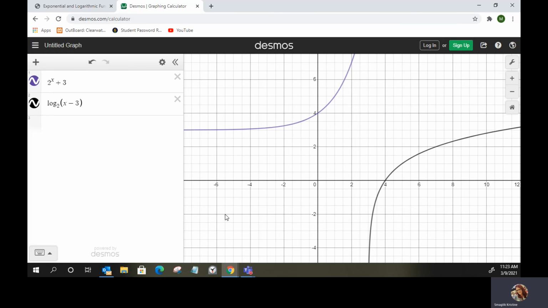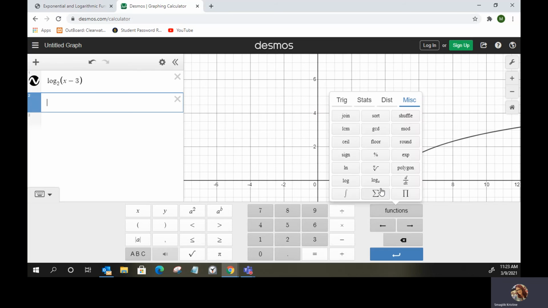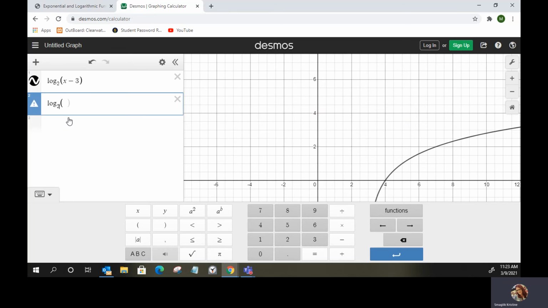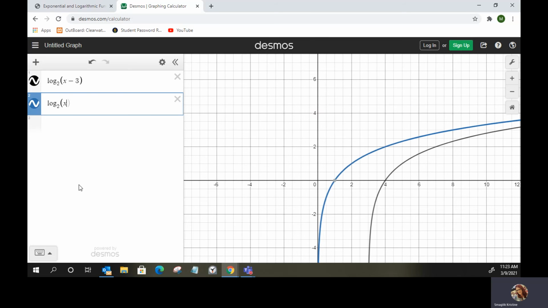And again, notice too, we did a transformation. This was 3 units to the right. So on my original parent function of this guy, which let's just go ahead and pop him in, log base 2 of x. So here's my parent function, and again, your parent functions start out at an x-intercept of (1, 0). Well, if I move this guy 3 units to the right, my h value is a positive 3. 1 plus 3 is 4.